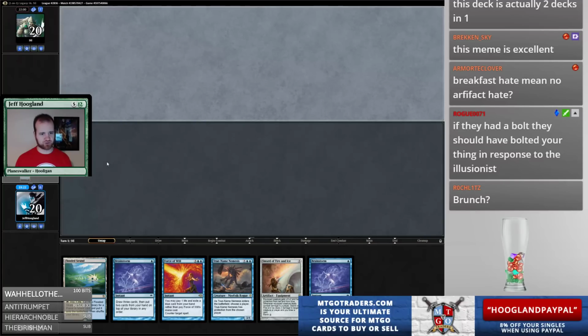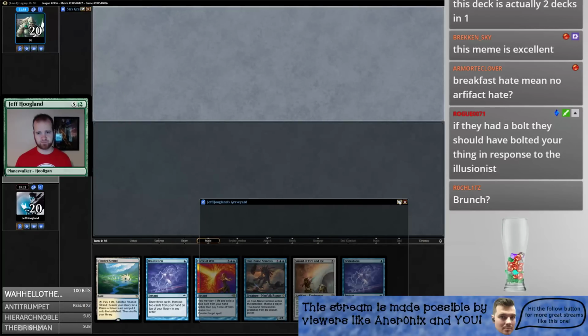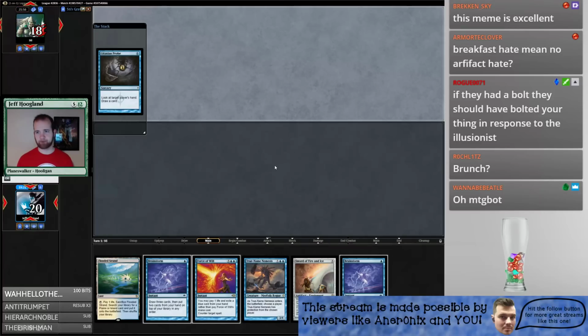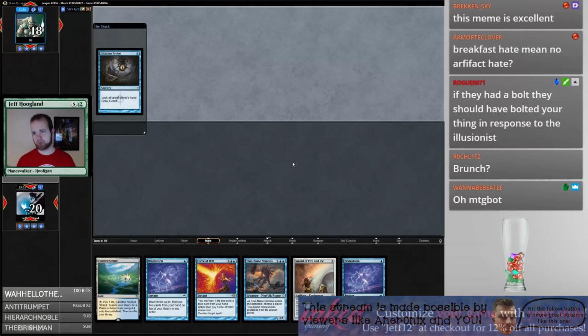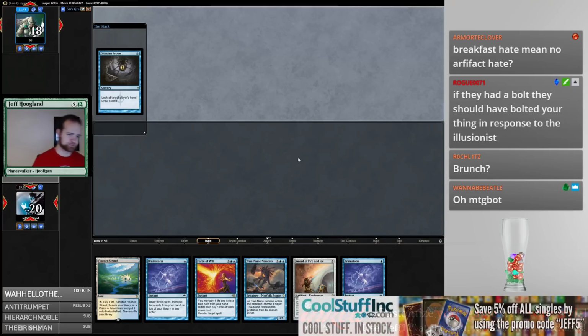It's an unfortunate hand. This is definitely a keep. Bottoming on land here. They cast Cabal Therapy here, we're going to have to Force of Will it, because I don't want to lose both my Brainstorms.